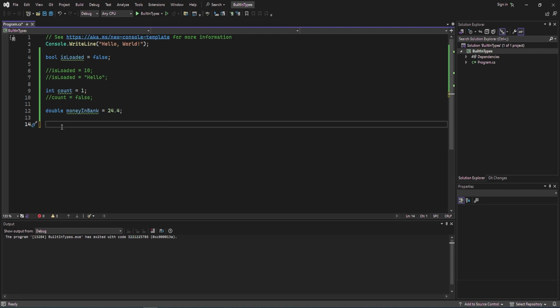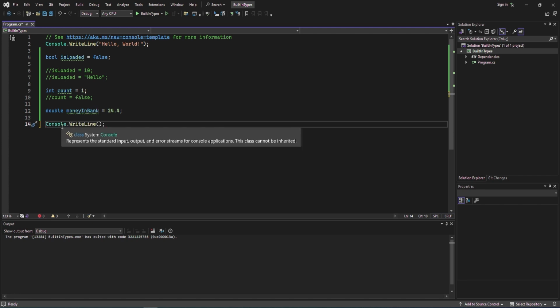To use code snippets, we're gonna use CW. And now we have console write line. We can use interpolation. We will talk about interpolation in the next video. We're just gonna display these variables right now. We can do something like this.